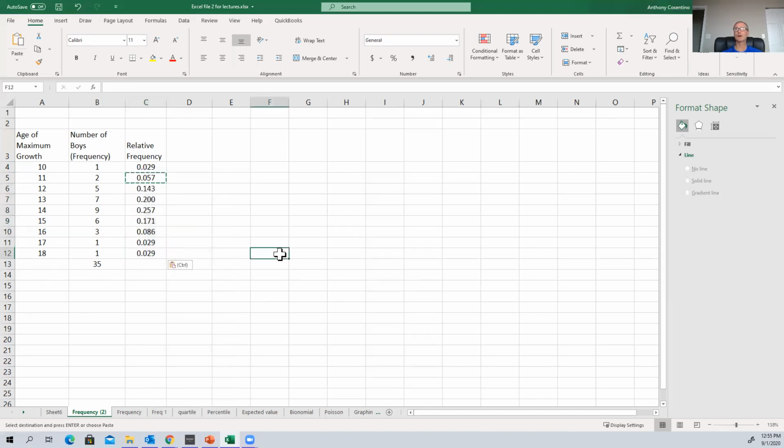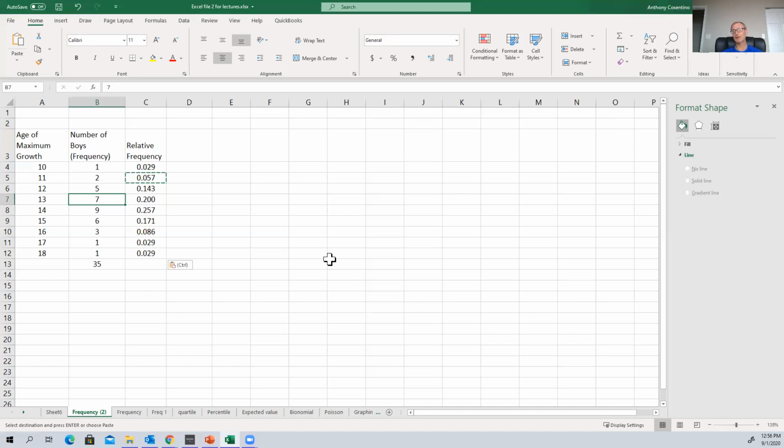What's really cool about that is the spreadsheet is smart enough to know that when you go to column 6, you're going to use this cell. When you go to column 7, you're going to use that cell, and so on and so forth. So you can see that it does all the calculations for you, and it happens quite quickly.